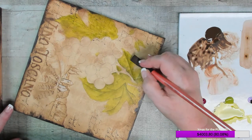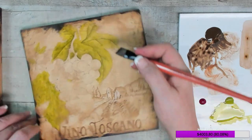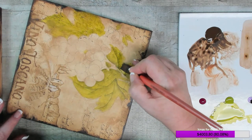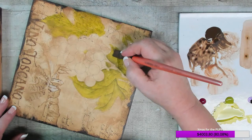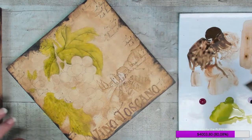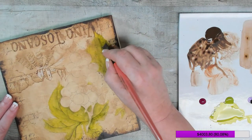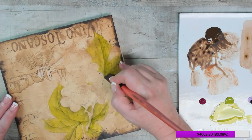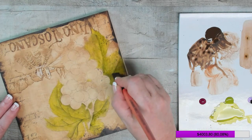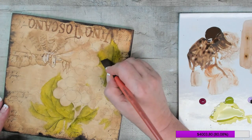So look at that. So we've got pretty shadows. Oh boy, did I mess that up. Hello. Hello. There. I put that shadow in the wrong spot. So we've got leaves. And I'm going to come down to this one and do the same thing. Nice shadow down the center vein, and then don't forget, nice little shadow in and around those grapes. And again, you don't have to get it all done in one go. You can come back in and adjust.